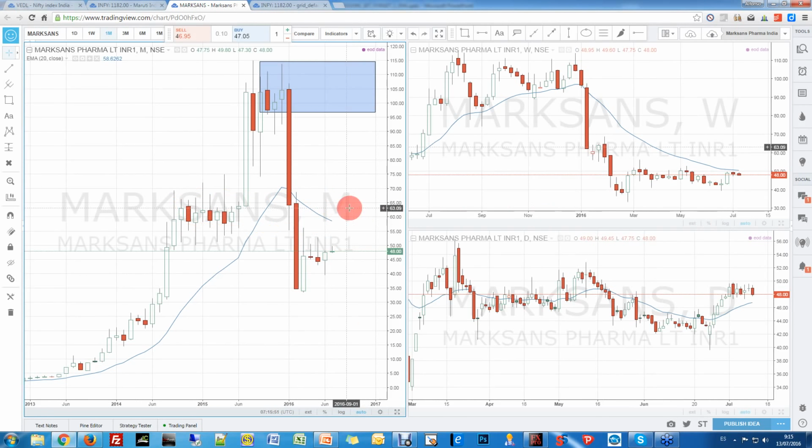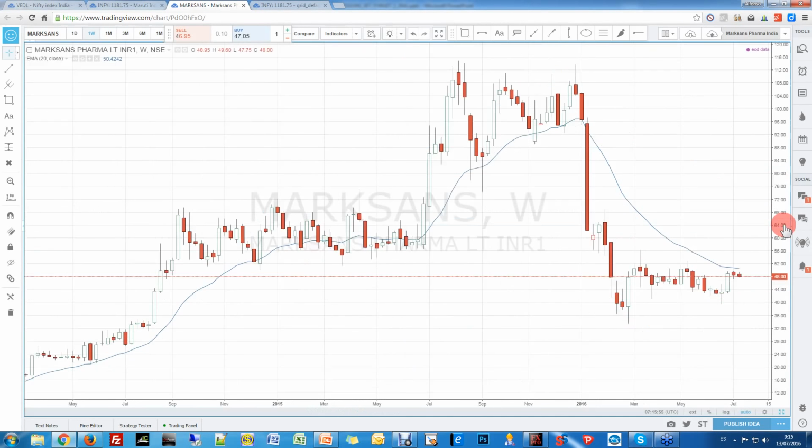But we don't know that, so we need to do the top-down analysis. We've got the weekly. This is a lot of trading. The rules don't allow taking any trades on an area that has so many candles at the base. So now that we have that going on there, we know that this area of demand has been taken out. We know now that we've got an area of supply right there.